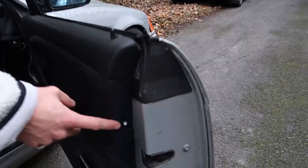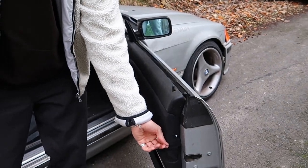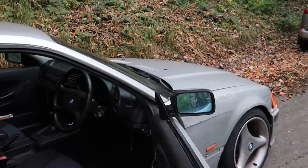And the other way this door card is held on is this one wood screw. Nice. All right, straight through. And I made sure to get the material. Yeah, so pull it, stretch it tight, pull it out so it looks good. Yeah. Black carpet though, I'm jealous.